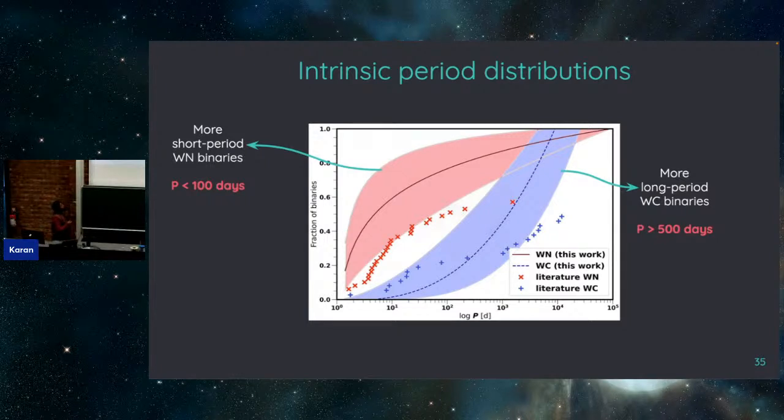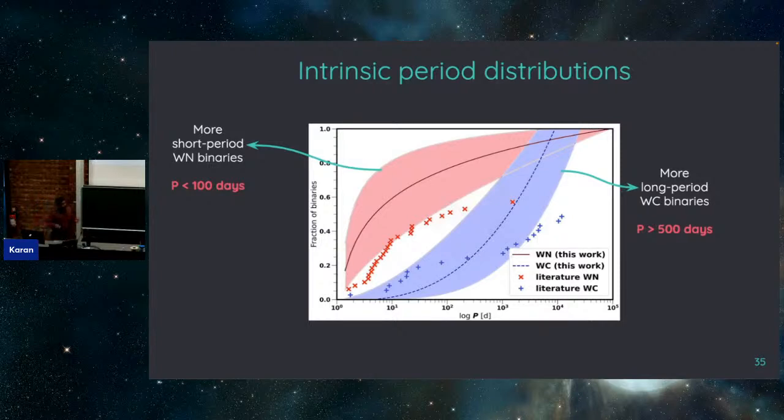Now, onto the red curve, which is for the nitrogen-rich Wolf-Rayet stars, the WNs. We see that it's sort of the exact opposite, where between 1 and 10 days, you have a large fraction of systems. So these are all binaries that are in very short periods. And okay, this is quite different from the WCs, but we know that they are linked evolutionarily. And then as we go from about 100 days to 1,000 days, you still have some of them, but not a lot of them.